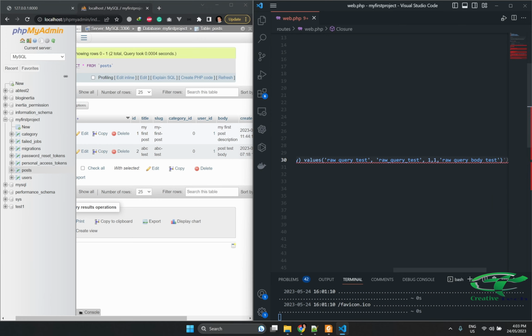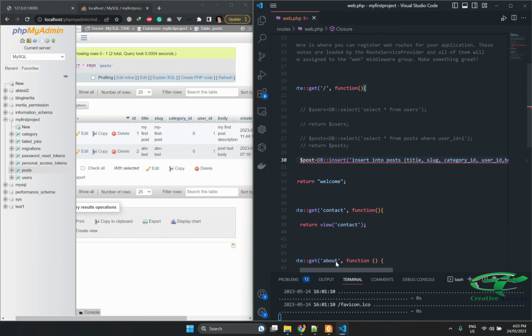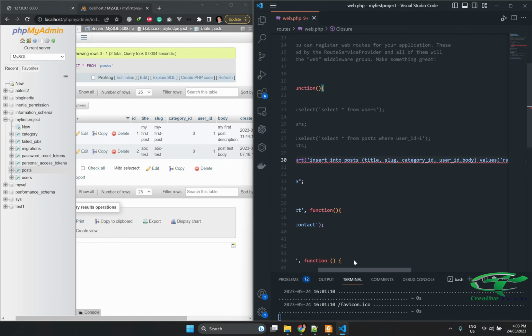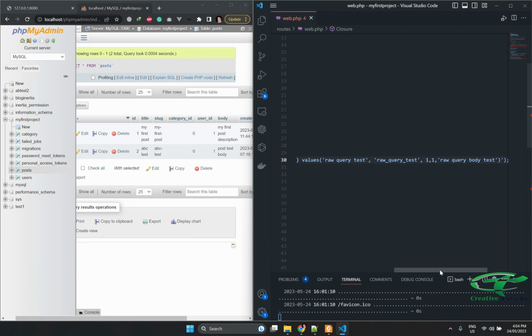Now we need to close it. So we closed one, and here we have some error. So let's change this to this. So now the error is gone because we are using strings.